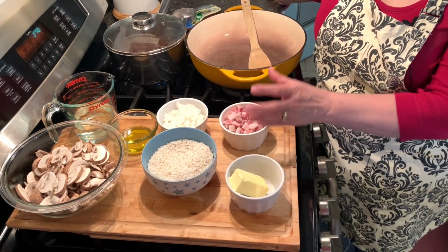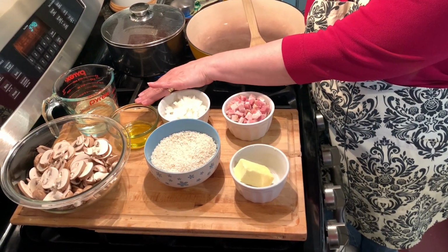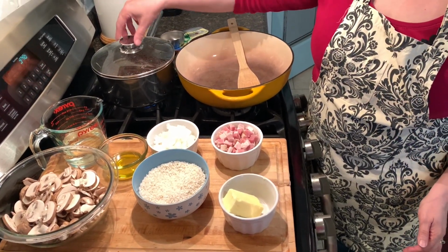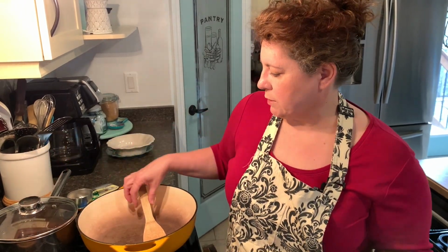So for this recipe, you're going to need, of course, arborio rice, some pancetta or bacon, butter, onions, mushrooms, white wine, and olive oil if necessary. You might not need some, but if you need it, it's here. And of course, you're going to need vegetable broth. I happen to be using mushroom broth, and it's been simmering for a little while because you need to have it warm. You need to add it into the rice gradually, and it has to be a warm liquid, because if you add cold liquids, it's just going to shock the rice and it's not going to cook properly. So we have this on a low simmer and we'll add it gradually.